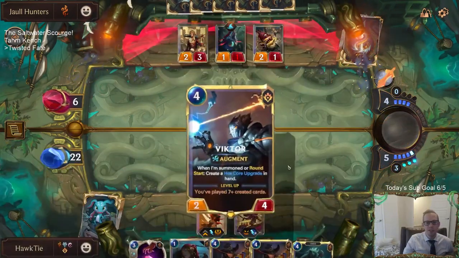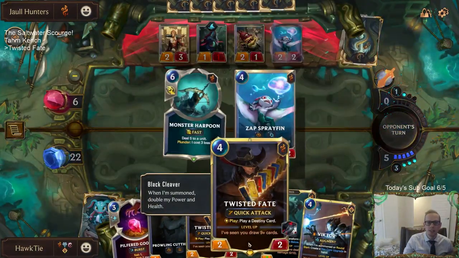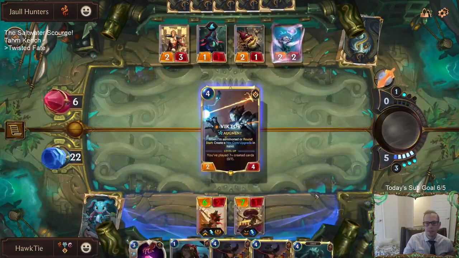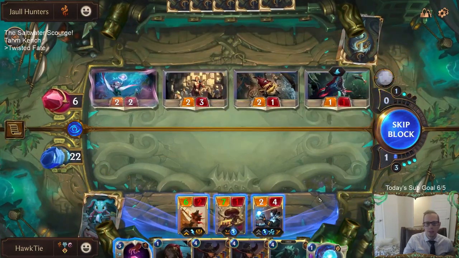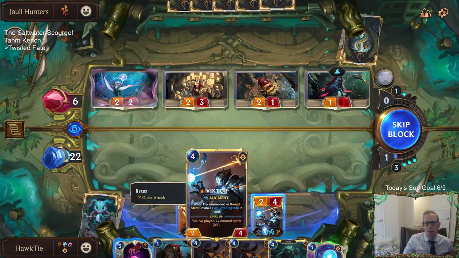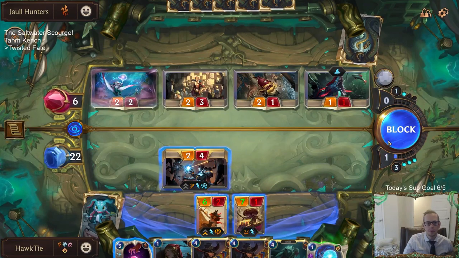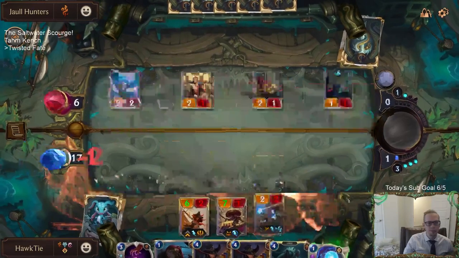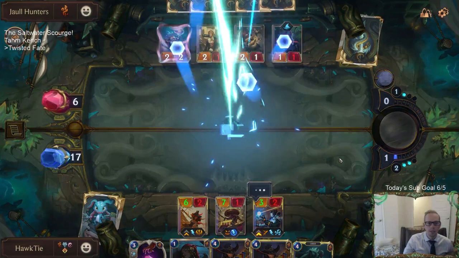Getting free keywords all the time is just so much fun. Like, that's why Victor is so much fun, because keywords are fun. Speaking of keywords, gonna play this. You're only a 7-1 slot bot? Why are you... We'll get lifesteal again. I can take some damage. We're gonna get lifesteal again, eventually. I'm not too worried about that.